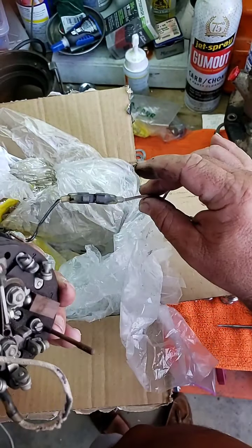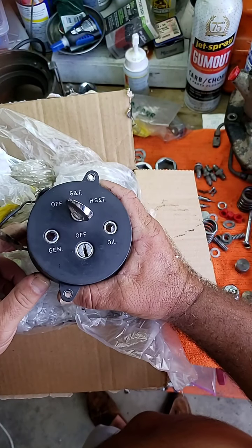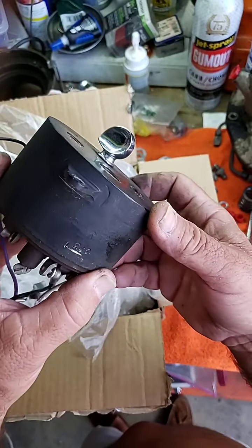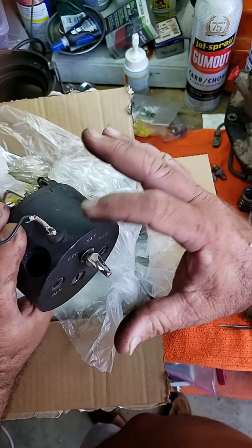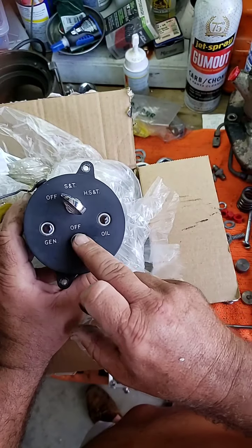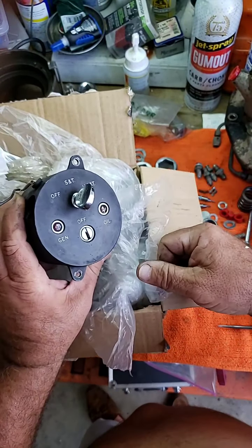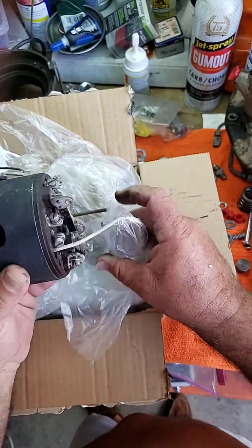This is an older one — it's going to be from a 1967 to about a 1975. We're going to take this and make a key for this ignition switch. You can see it has two light switches — when you pull one out you slide those right back in. You have the off position, the generator on, oil light, generator light, headlights off, and all the way over you can open it up and operate.